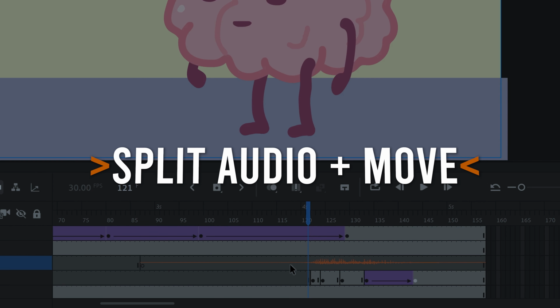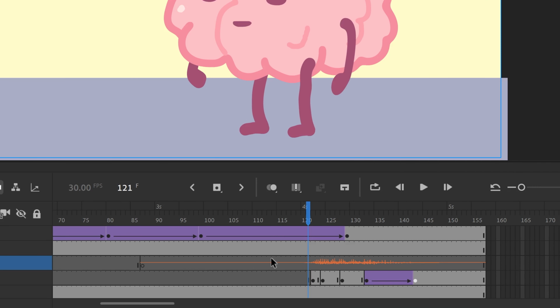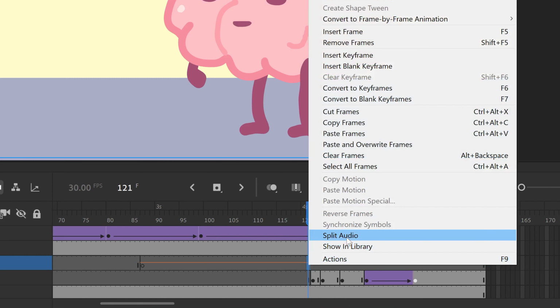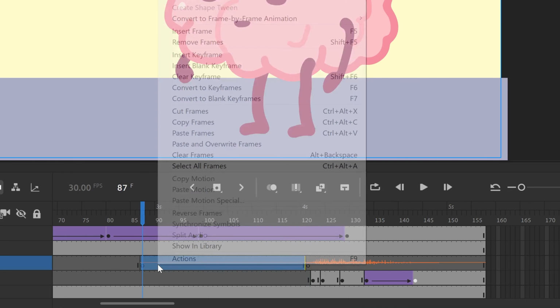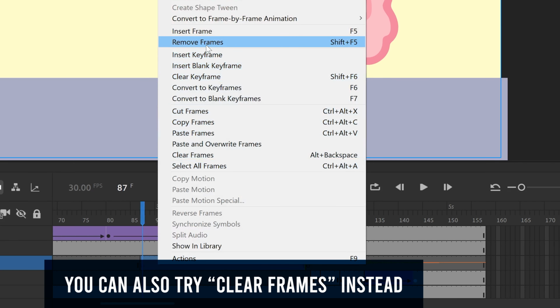The other way to move your clip, well, it's actually not another way, it's just better, I think, is to not have this big stretch of audio in advance. So what I would actually do is I would find the very start of it. So I would click maybe right there, give it a little bit of leeway, maybe even right there. And I would right click, and I'm going to go to split audio right there. Boom. Now that's going to create a new frame that's closer to where the sound actually happens. Then I can go in here, and I don't want any of this there. So I'm going to remove those frames.